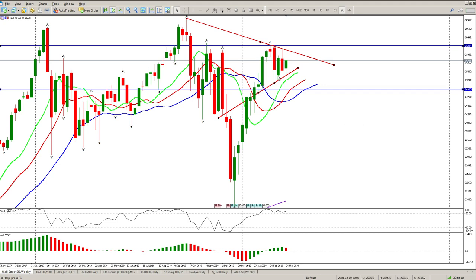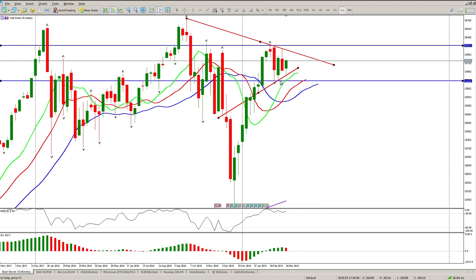The problem is you've got this piercing pattern, which technically is still in play, because although we've had 1 week down, we haven't broken below structure level at the bottom here. Let's use this level here. So we haven't broken below this double bottom here on the weekly, which is the bottom of the structure, and we've had a pullback, and then we've had an up. So it's big down, big up, big down, big up, big confusion. Okay.